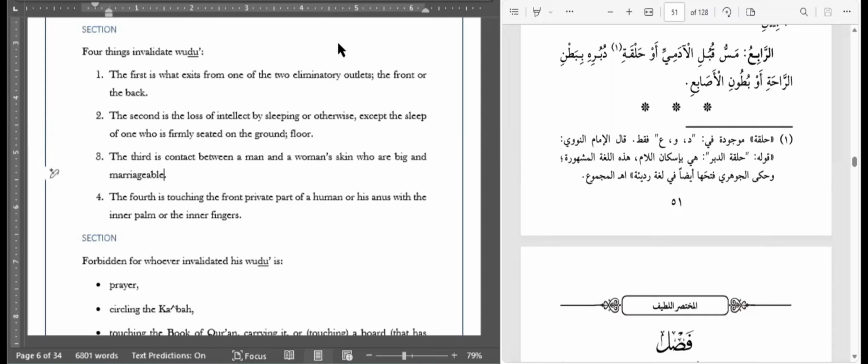And if it's an animal's organ, it does not break the wudu. No part of touching an animal breaks the wudu. Any part of an animal is like any other part of an animal. Like if you were to pet the animal's head or his back, it's just like that. It's not applicable to us humans. The animal's organs in this regard are inapplicable to us humans. I got confused because sometimes kids need help with istinja, and I was like, what? No.